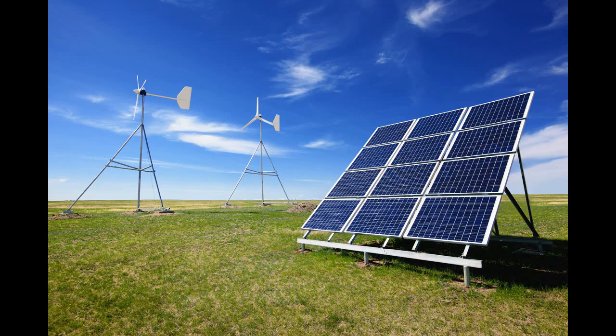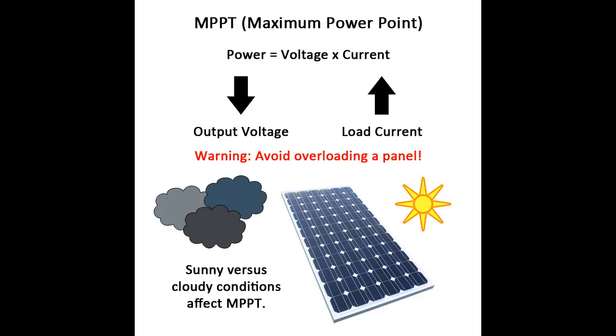The CBA's Power Profile test is also a great way to characterize solar panels. An interesting solar panel characteristic is the MPPT, or maximum power point. Remember that power, in watts, is simply determined by multiplying voltage times current. Solar panels exhibit a dramatic drop in output voltage as the load current increases. This means that to extract the best performance from a solar battery charging system, the charging current must be limited in order to maintain an optimum solar panel output voltage. In other words, overloading a panel dramatically reduces its output capability and should be avoided.